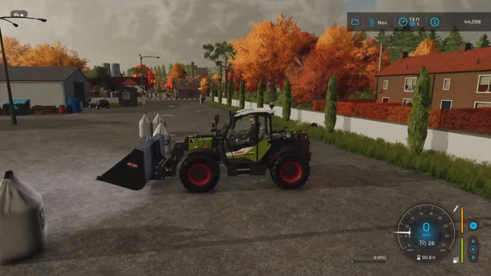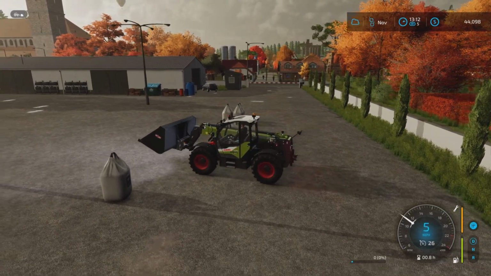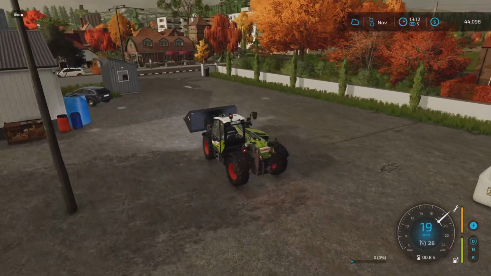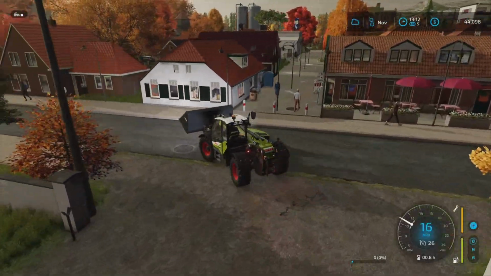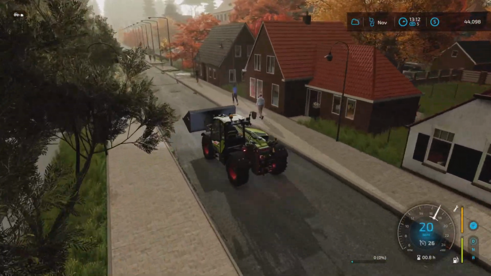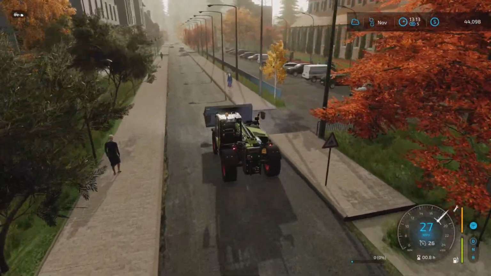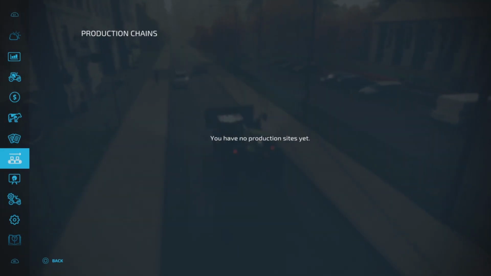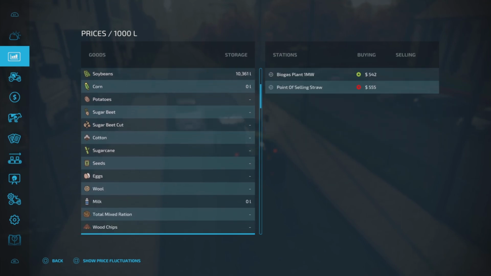So here we are at the store, bought a bucket for our telehandler. And what I want to do is, after careful deliberation, head back to the farm, obviously, and I think we're just going to move time along till about February, which I believe, which we will confirm here now, is the peak time to sell silage. So let's just check that real quick here.